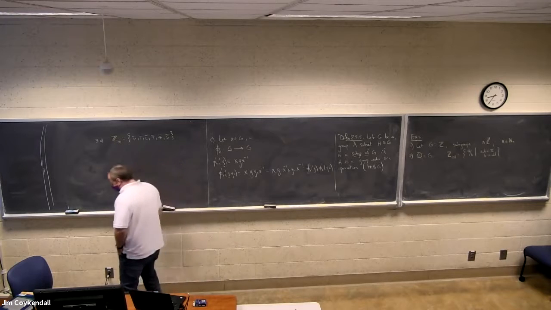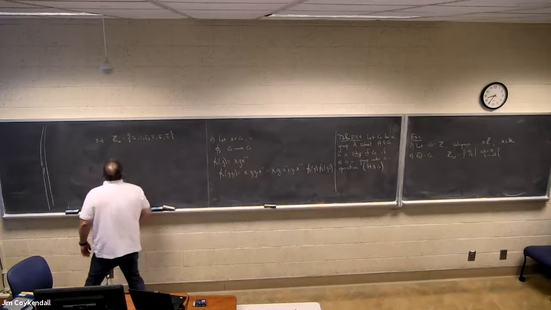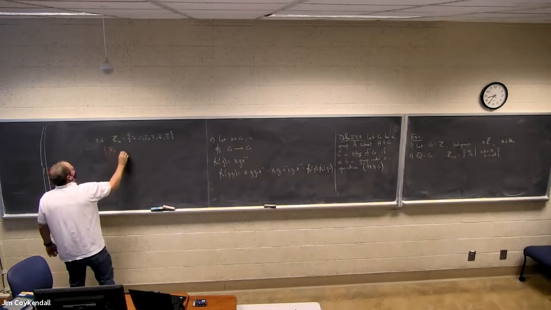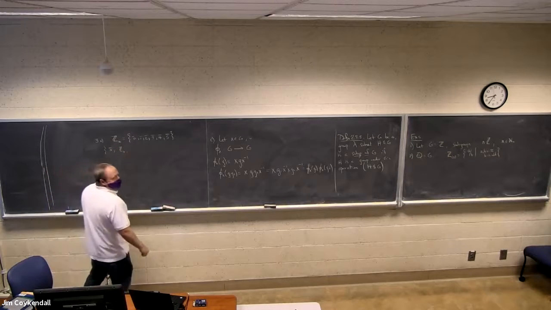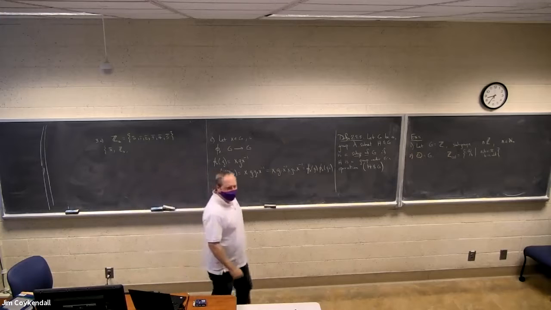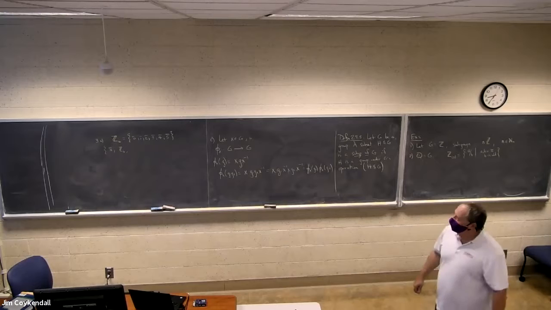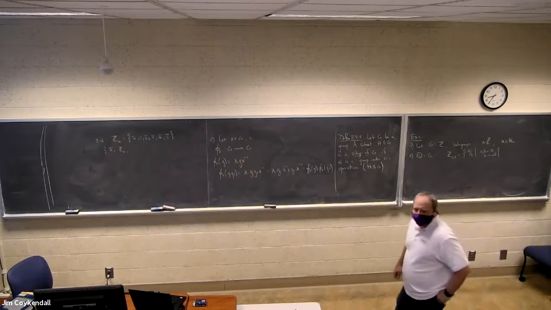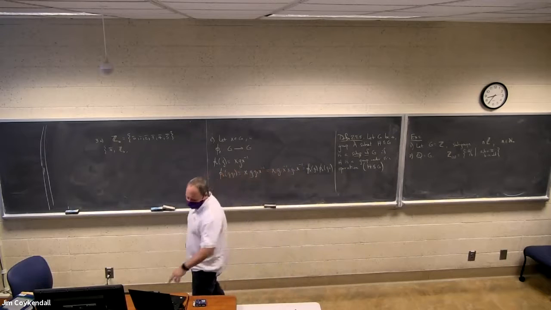Okay, let me see if I can list all the subgroups here, and you might verify the details. Z6 is easier to verify. One subgroup is 0 bar. One subgroup is Z6. So I got the easy ones, right? The identity and the whole thing. Do I see any other subgroups? Any subsets that form a little baby group inside this group?